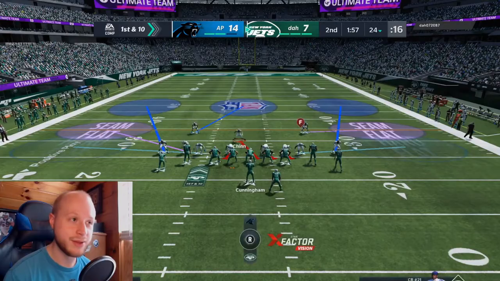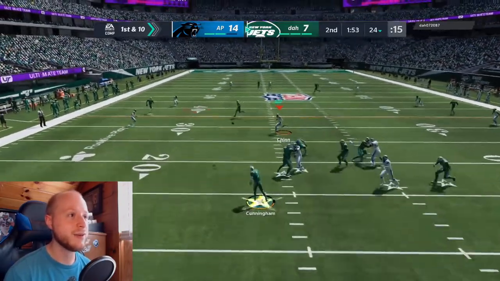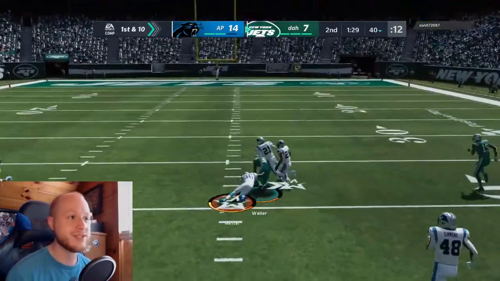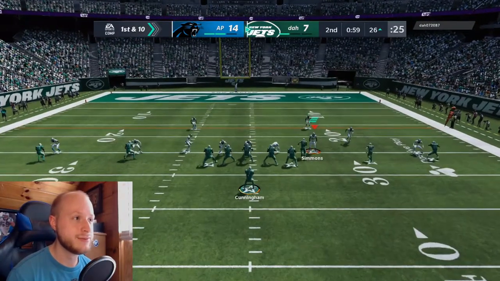Pick Artist might be the glitch. I mean, it worked out right there. It definitely worked out right there. All right, here we go. He's going to hit us over the... Oh, man, if that was Simmons, I probably would have had that. He's definitely moving down the field now.